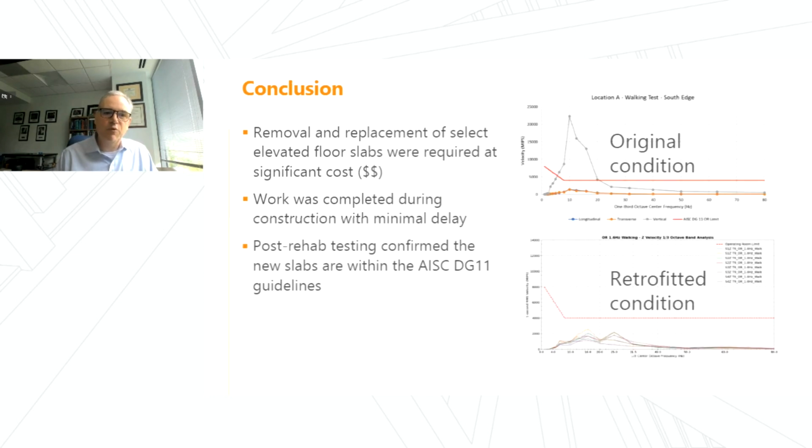And so through all our modeling work, we basically recommended that we had to do more than just stiffening, but in this case, localized floor replacements. So the analysis work provided the confidence to limit the scope of where we needed to do floor replacements and helped with the correct sizing of members. It's important to understand it's not a small decision. It involved a significant cost, but we were able to coordinate that during a rapid ongoing construction process to avoid significant delays. As with the retrofit, we went back and retested, and this time, as shown in the lower plot, the space now meets the requirements for operating rooms.